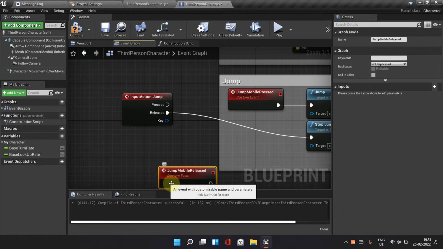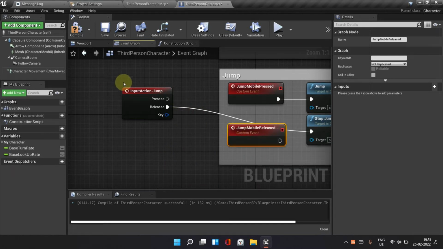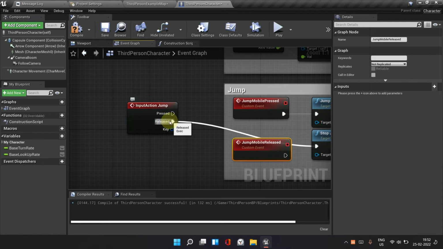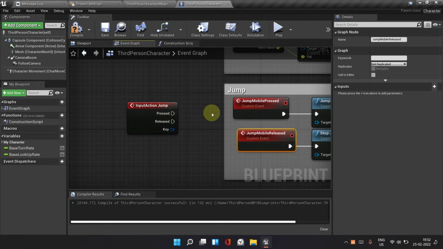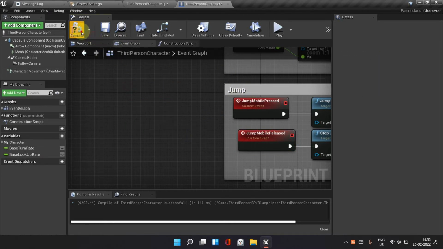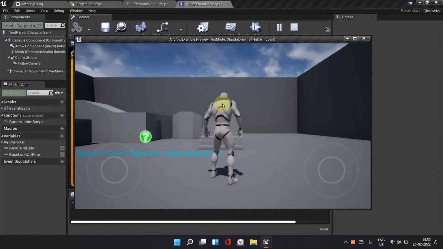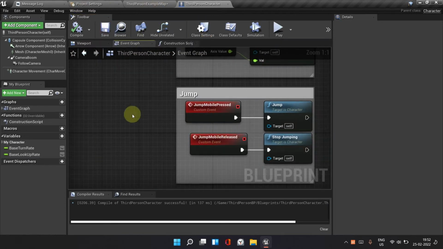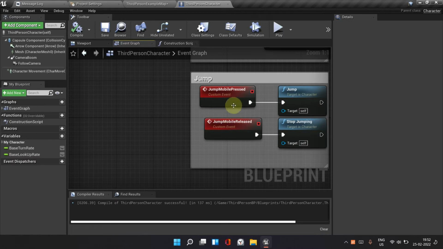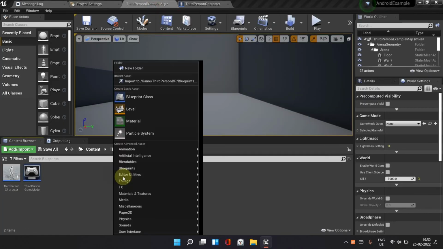For any marketplace template also you will notice they use input action. So the first step would be to change this input action to mobile controls, to custom events. Now delete this, we don't need this anymore. If I go back on the screen, you will notice that if I click anywhere on the screen, nothing happens. Secondly, if I press space, nothing is happening. So yeah, the jump on PC is disabled. Though if you want, you can keep the jump on PC also. But now we will create a new widget.